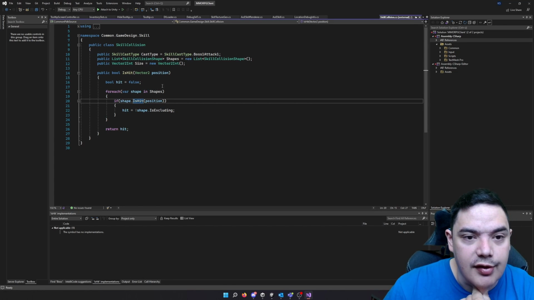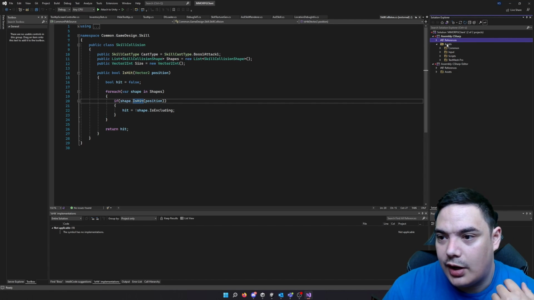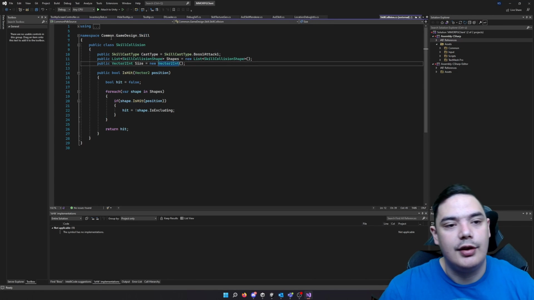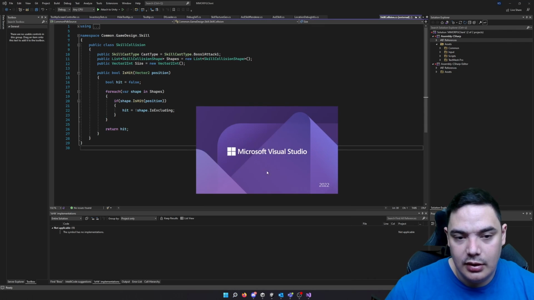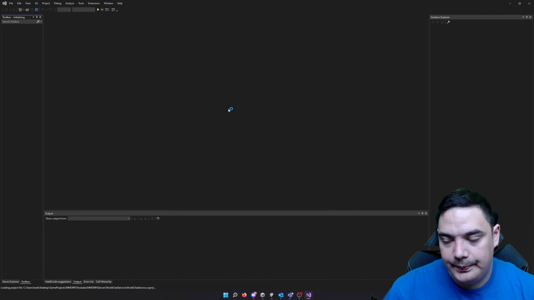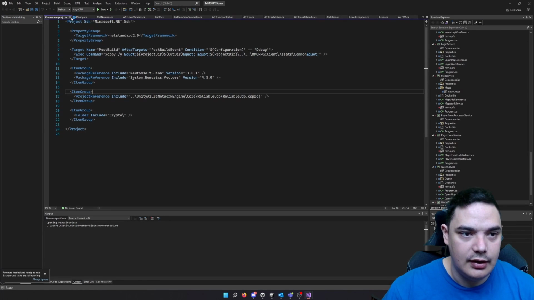Each shape has a isHit function, which for the circle, quite simple. I don't know why my IDE... Oh, it's in common. That's why. Let me really fast boot up the backend because the code is here. Yeah, it makes sense. It's used by both backend and frontend.